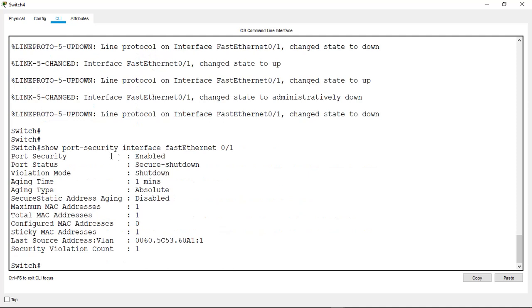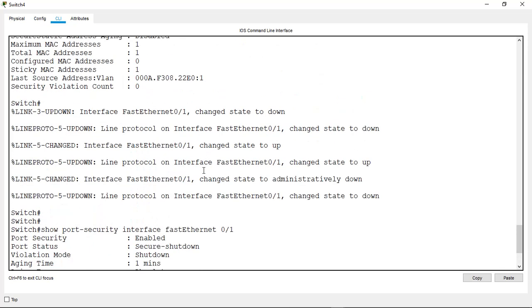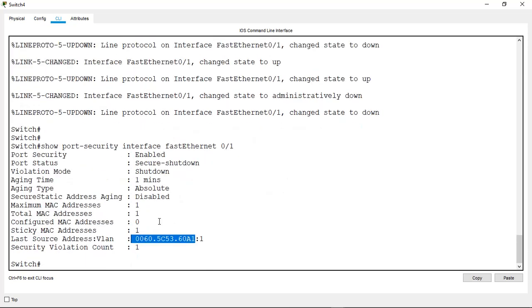So you can see switchport is enabled, the port is secure-down, it's no longer secure-up, and the violation mode is shutdown. It's going to take a minute to come up. Then you can see this is the last source MAC address, which will be that of the rogue PC as well. So the admin will use restrict. Most likely in our environment you'll be using restrict. We won't tighten it up like this, so that once it's shut down, it's going to send out a notification.